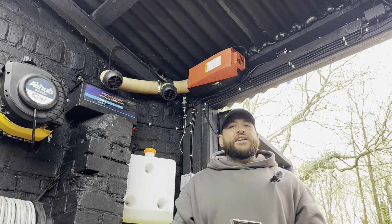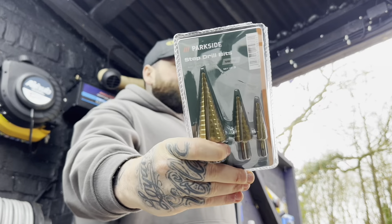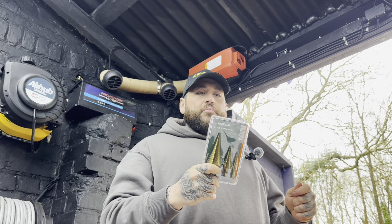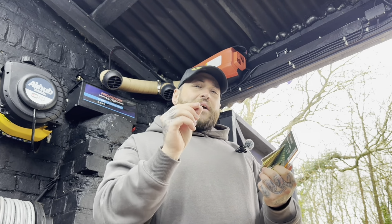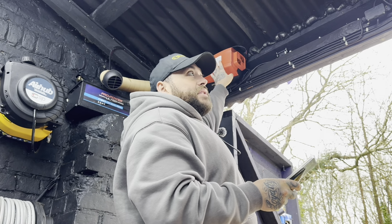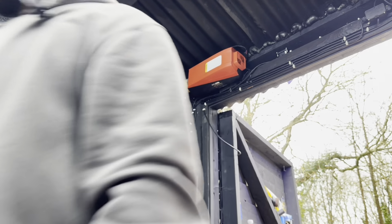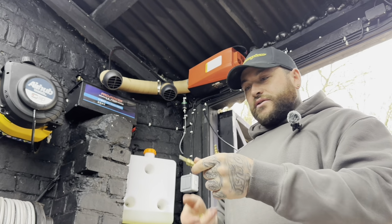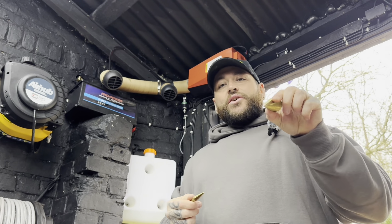Last up, but by no means least, when I was putting this in, I could have really done with one of these. It is a stepped drill bit set. Mainly because I was doing a lot of tucking wires behind other things and threading them through and all that sort of stuff. So I could have really done with bigger to smaller because I was doing so much of it, mainly through thin bits of wood. It was easy to install, don't get me wrong, but it would have been so much easier with some of these. Just took them out of the packaging to show you guys. Bit of a closer look if you want to have a look. Quite heavy, actually. Nice. Yeah, 3 of them, $4.99. In the workshop, or, well, workshop, is this a workshop? The garage, just in case I need to make a hole in something, or a stepped hole, or whatever you need. Multi-holes, different sizes, all that good stuff.